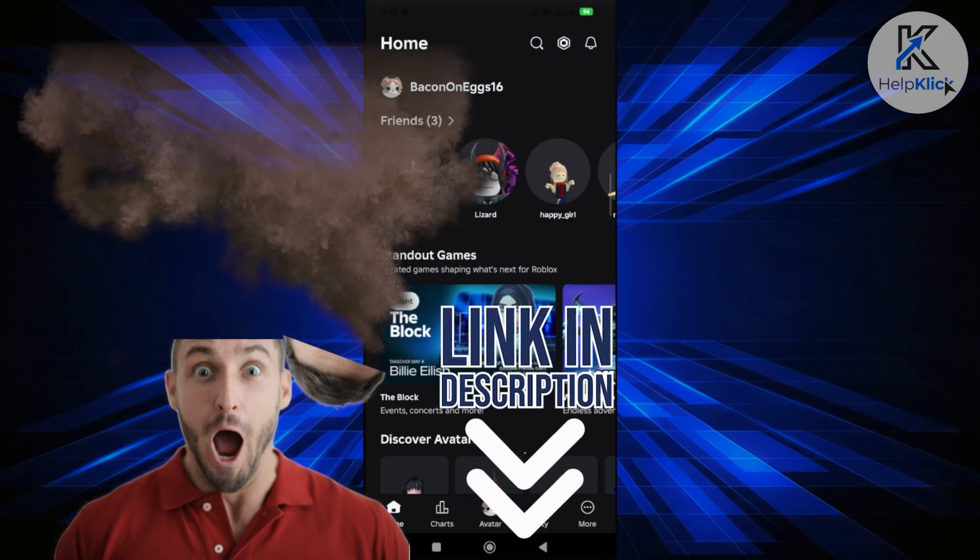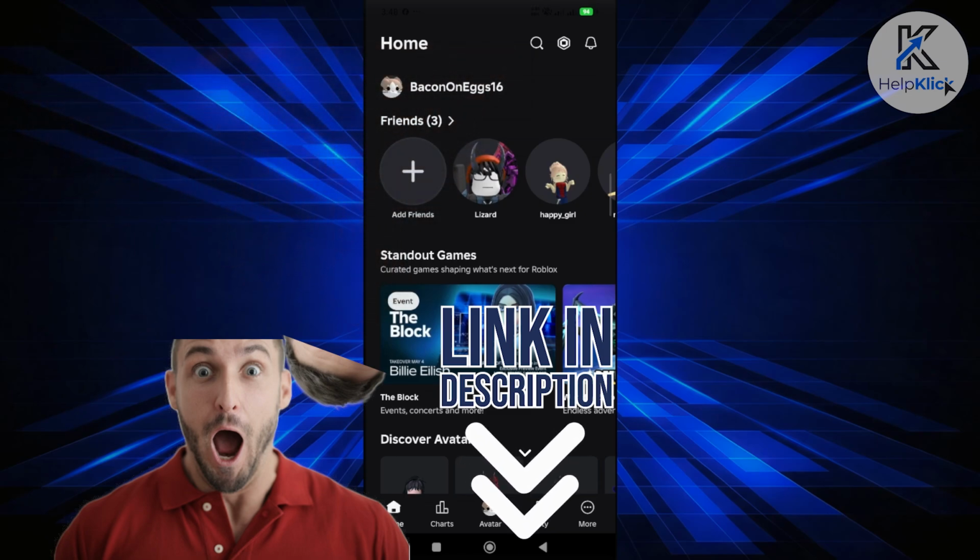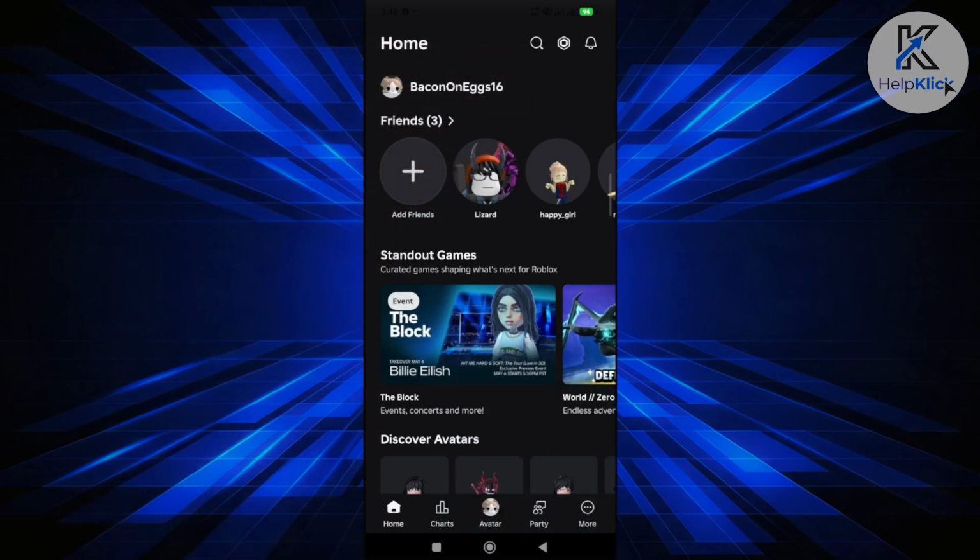So let's get started. If you're getting the notification that says security threat detected in Roblox, there are a few things that you need to understand. Now, we all know that there are some tutorials out there to root your phone. Maybe you're trying to install a game or some cheats or whatever you're trying to do here. So you may be trying to root your phone. Now, typically, if your phone is rooted and you try playing Roblox that way, Roblox would actually detect that. Meaning if you're playing on a rooted phone, you'll have to unroot your phone.